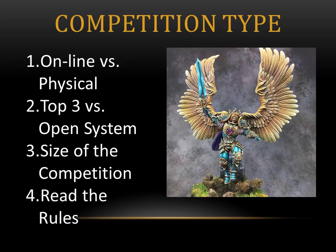The last and most important point is read the rules. I can't believe I have to state this one, but it's one of those things like when you were a kid in school and your teacher would pass out a test and say, read the directions first. And then you'd see people take the test and not read the directions. And the directions said, don't fill out answers 1 through 59, only fill out answer 60, or something like that. And you knew who didn't read the rules by who filled out the whole thing. Read the rules.